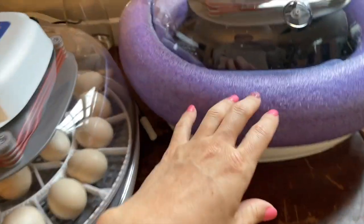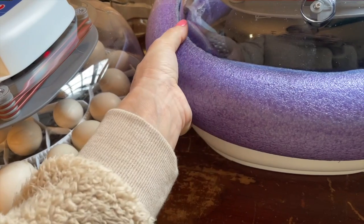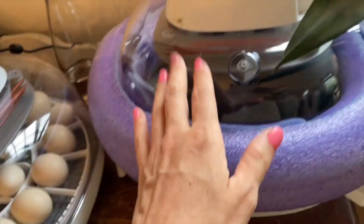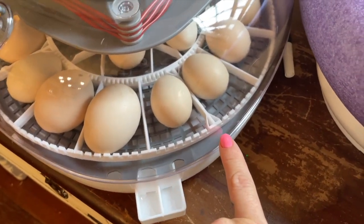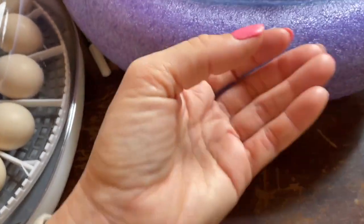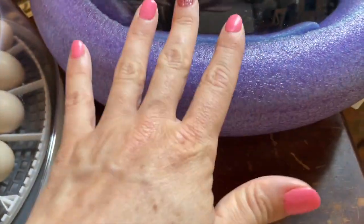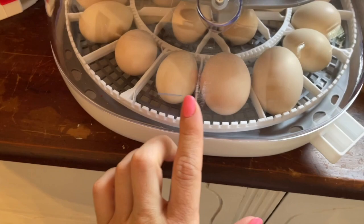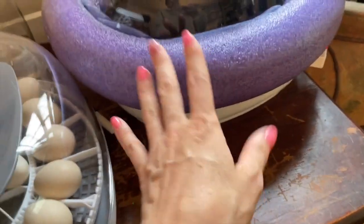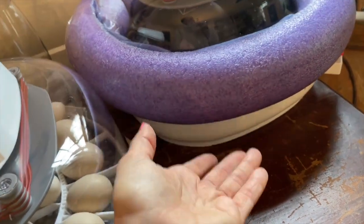The one I ordered with the specific emu tray divider means I can use the egg turner feature. Right now I'm having to lift this multiple times a day and hand rotate the eggs. A lot of people end up just hand turning their eggs, so FYI, the pool noodle hack does seem to work and is pretty inexpensive — like a dollar.